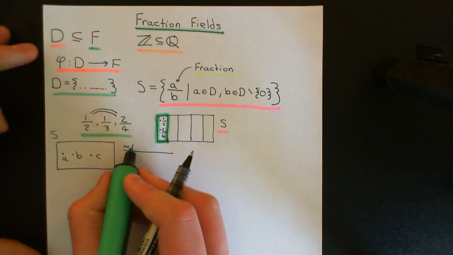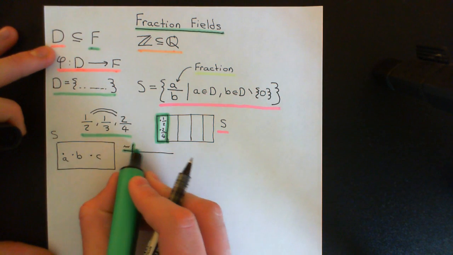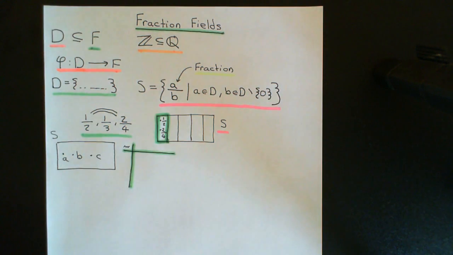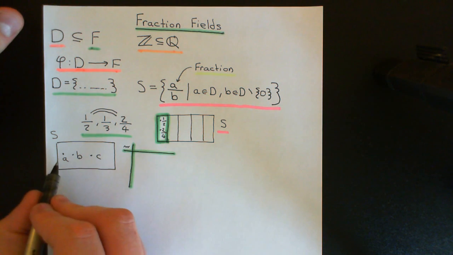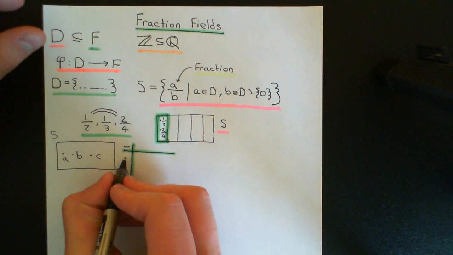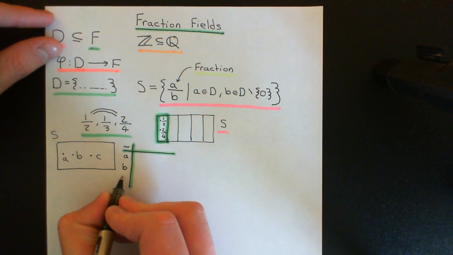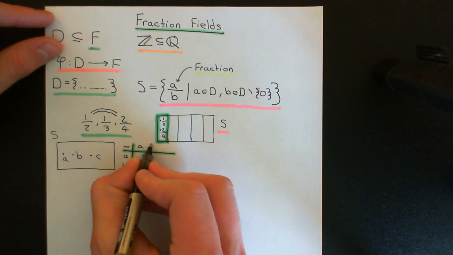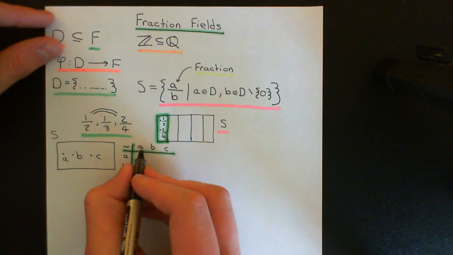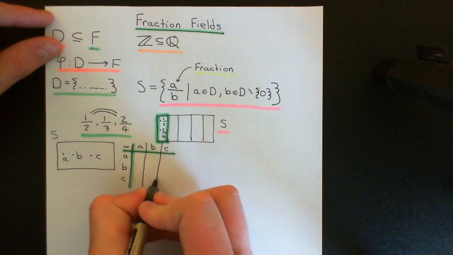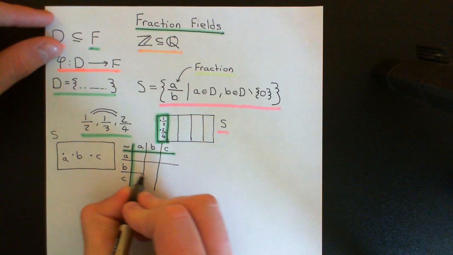Okay, so I'll just colour this in green, and what we have to do is give all of the elements of the set a row and a column in this table. So we'll give them all rows and we'll give them all columns, like so. We'll then get a table which has 9 entries in it here.